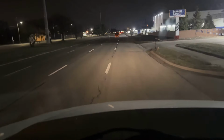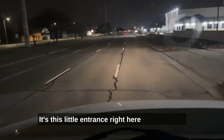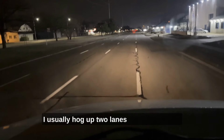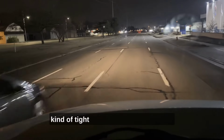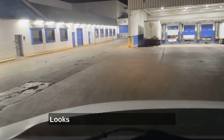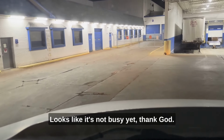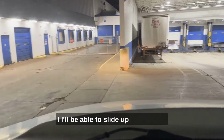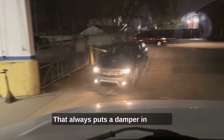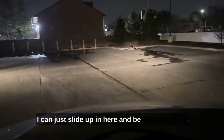Alright, so this little entrance right here into Mobex, I usually hog up 2 lanes just because it's kind of tight, and you don't get a whole lot of space when you get in here. Thankfully, I'm in a day cab. If I had my old truck, it probably wouldn't be too fun. And it looks like it's not busy yet, thank God. Hopefully I'll be able to slide up in here, and I don't know if they're having shift change or not. That always puts a damper in timing. Hopefully I can just slide up in here and be gone.